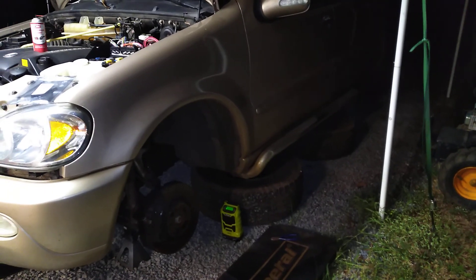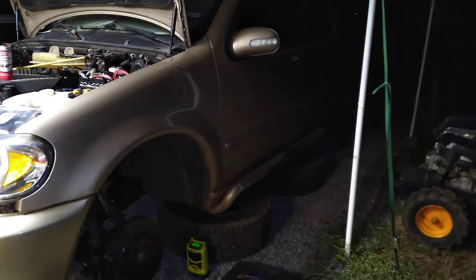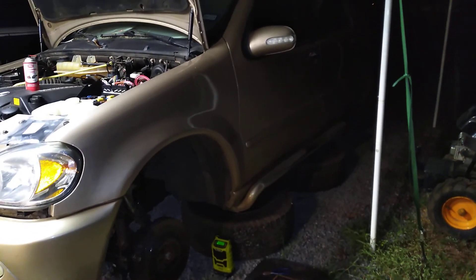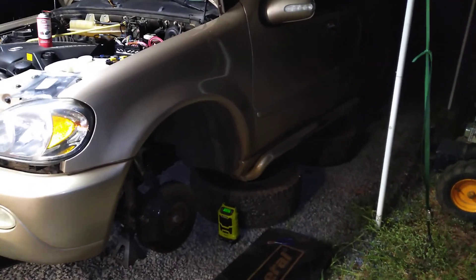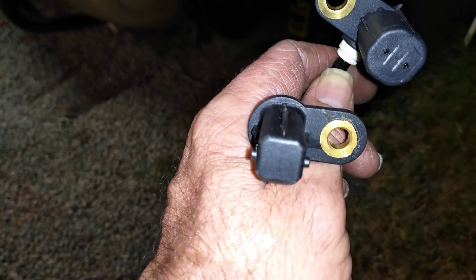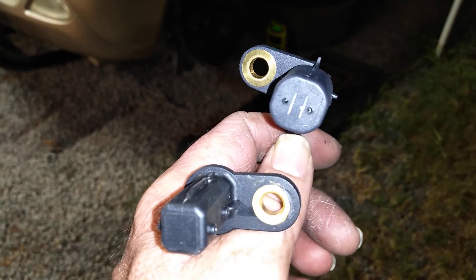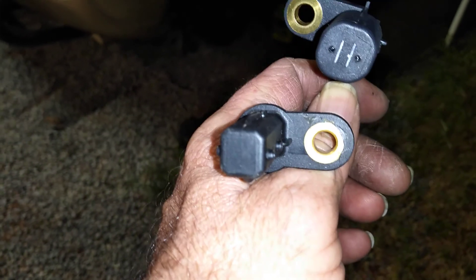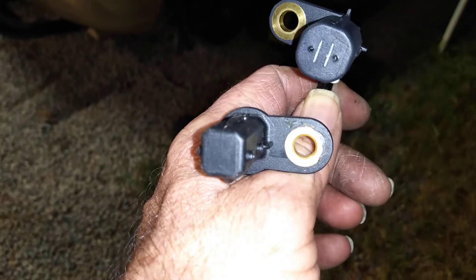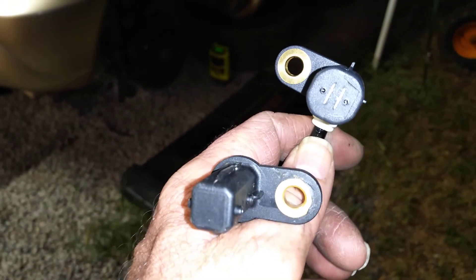It's really important to put in the right sensors. If you put in the wrong ones with the wrong chassis number, they did change the sensor style and functionality about mid-series. The MLs went 98 through 05, and in about late 2002 or early 2003 they changed the sensor — not just the style. I'll show you what I mean. Here's the two sensors: the one on the right has metal on the end, the other one has a blind plastic end. The one with the visible metal is the early series — correction, 98 through 02, possibly early 03. The other one, with just a plain plastic end, is for the later MLs, 03 through 05, and it will not trigger the system. So if you have an early chassis — and I'll give you the chassis split here in just a second — you will install the wrong sensors and then have problems.